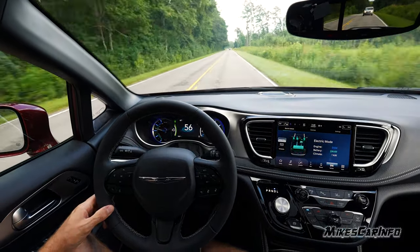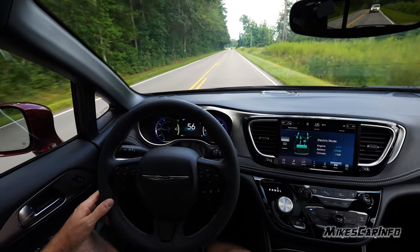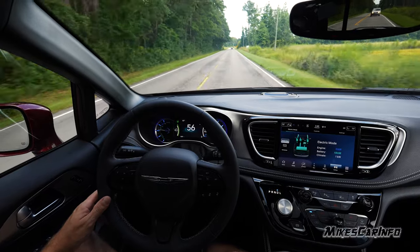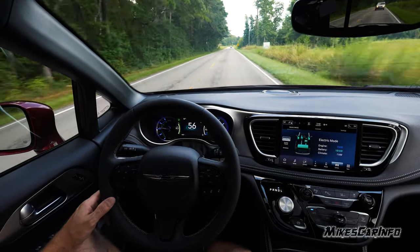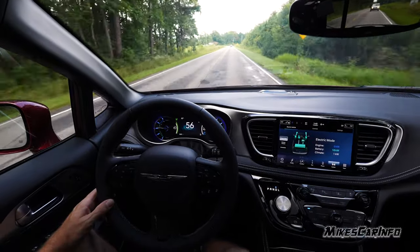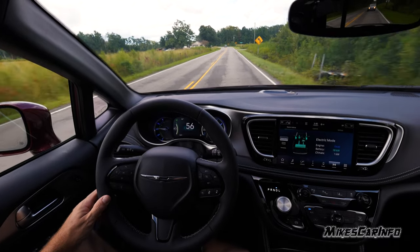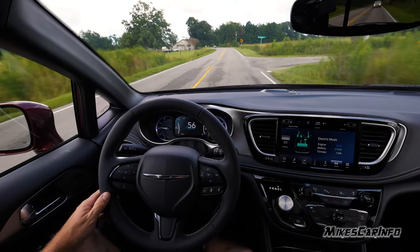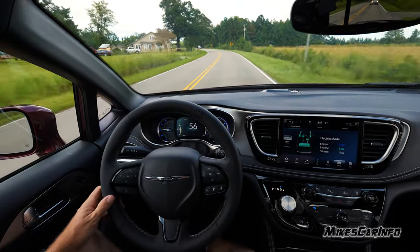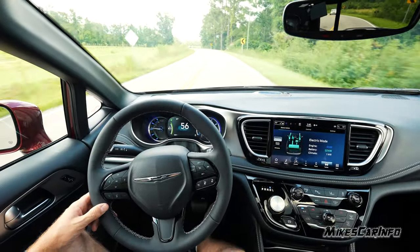Like this road has some bad spots in it, and it's not really a problem. Sometimes with some vehicles you're driving down the same road, and it's really annoying. Every bump feels annoying. It feels like it's either amplifying them or it's just not handling the road deviations very well. But this one hasn't had any problem. It's an enjoyable vehicle to drive.